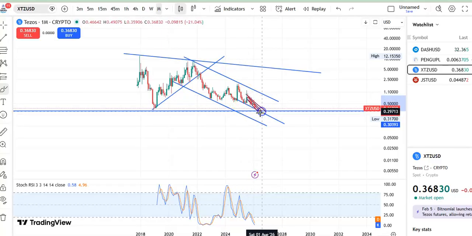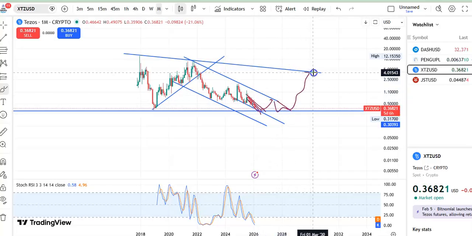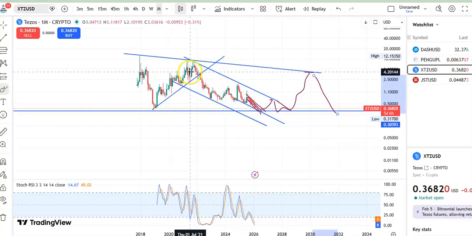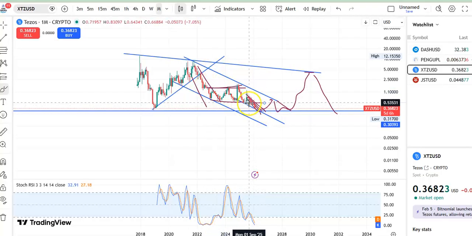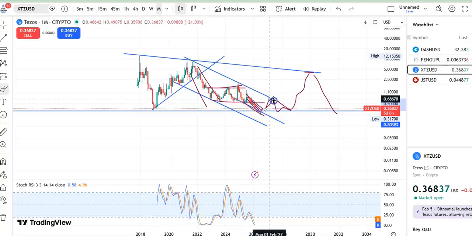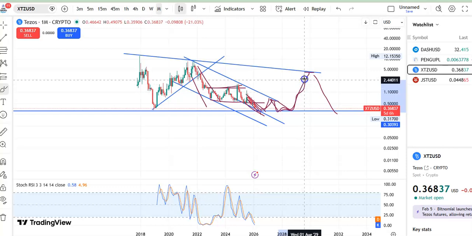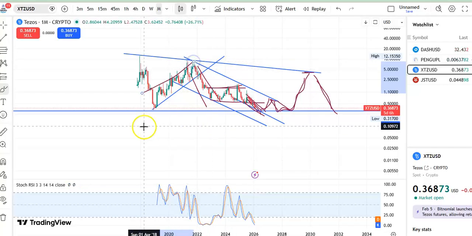So like this fall, and once the breakout happens, again the candles may move to the resistance level, which is around 0.6132. Like this it will move in this channel pattern, and after the breakout it may start moving towards the resistance level, which is around 3.13, and from there a fall may take place. So currently you can see candles were falling in this channel pattern. So this is the downtrend, then uptrend. Again the breakout happens, so candles are coming down, and after the breakout it may go up, again the fall, and then finally after the breakout it may go to the resistance level, and then a fall may take place.